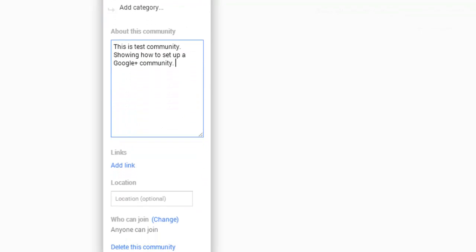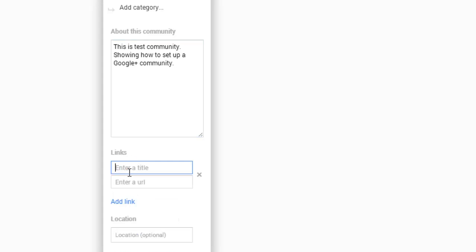So I'm going to scroll down. We can add links. So if there's links to your websites or somewhere else that you'd like them to go. So if I put in this one, http www.thechefkatrina.com, which is, oops, that's not it. That was the name. So enter the name as Chef Katrina's blog, and then the URL would go underneath here. thechefkatrina.com, and that would be all I need to do there.